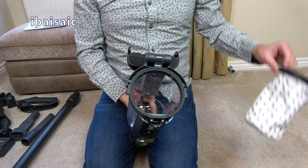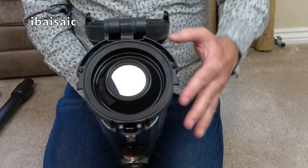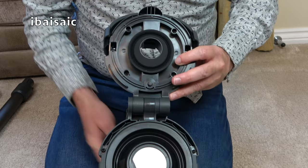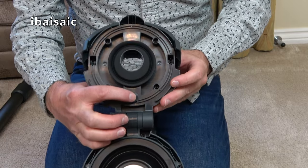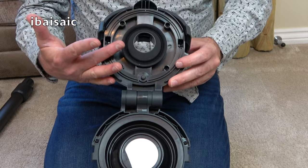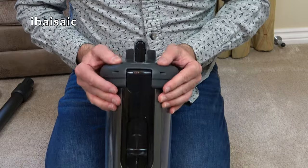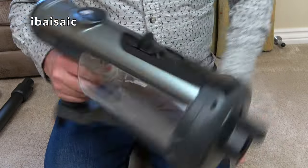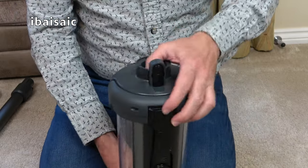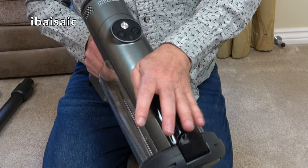Let's put the pod back in — it fits nice and snugly in the clear container. There's also a safety feature: there's a little micro switch that prevents you from using the machine either with the bag door open or without a bag. So if there's no bag, you can't turn it on when the battery is in — it's not going to switch on. So you always have to have a bag. Why would you use it without a bag? I don't know.